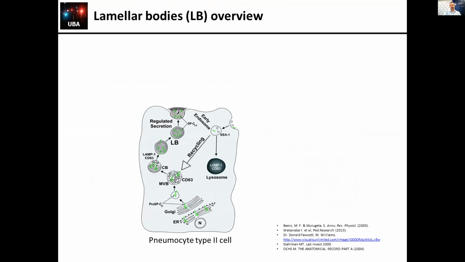So the next experiment that I want to show is related to imaging. And this was a part of my PhD, and I was interested in the organization of this intracellular organelle, which is called the lamellar body. This is located in the lung in the pneumocyte type 2 cells, and it stores the pulmonary surfactant, which is a substance that we need for breathing.